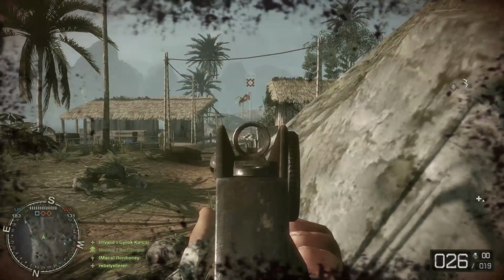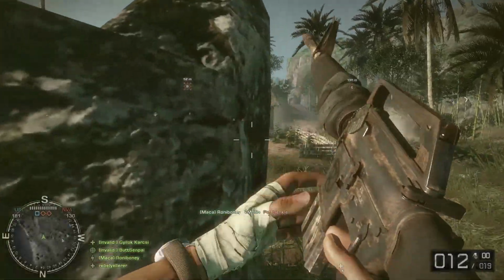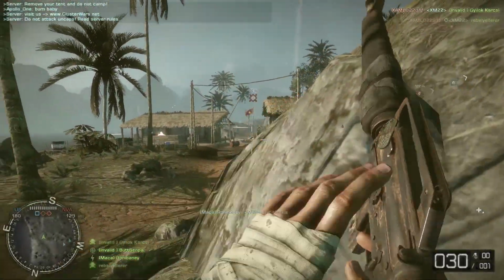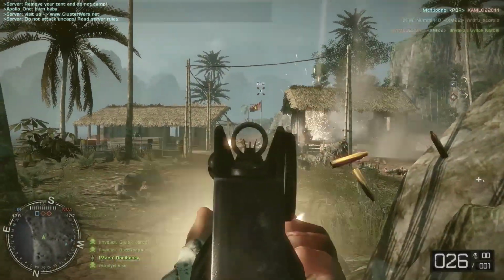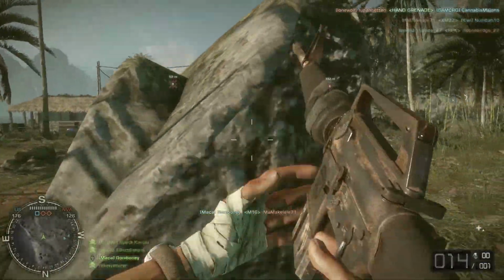I don't actually have any of the camera footage of me playing with this, so you guys will probably get the gist of how this actually goes from looking at the Left 4 Dead footage at first. But it's really, really easy. I'm able to finally move around this game fluidly.